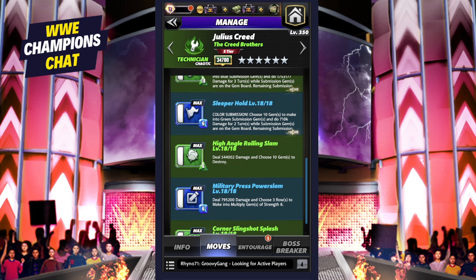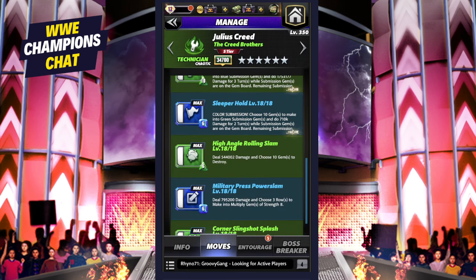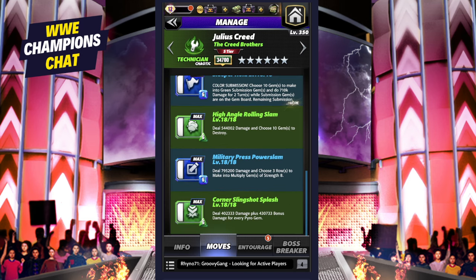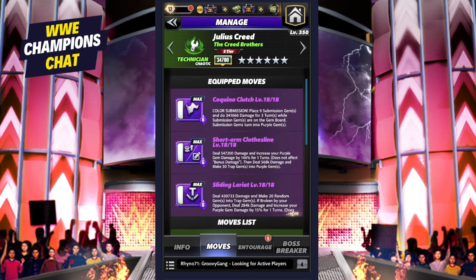Super easy. I don't see any pyro gems. How in the world? Oh, this is where he makes pyros. So the pyro gem build will be the sleeper hold down here into the corner slingshot splash, and then probably the high angle rolling slam to choose the pyros. So I like triple purple for Julius.